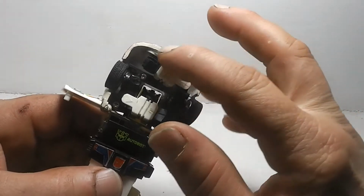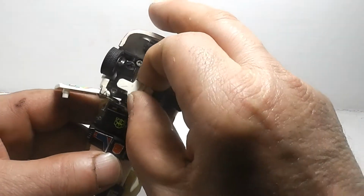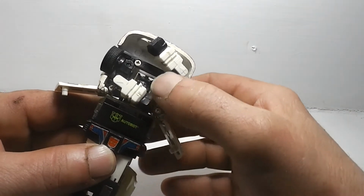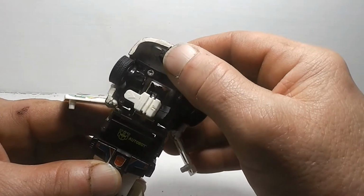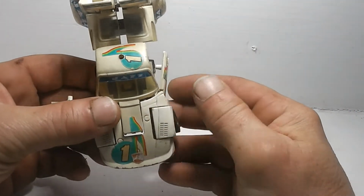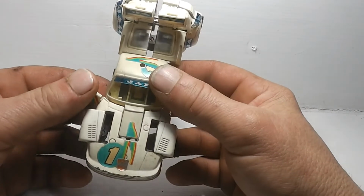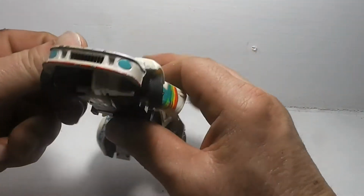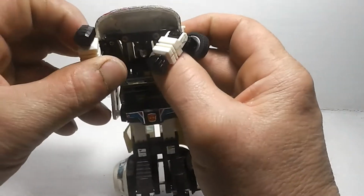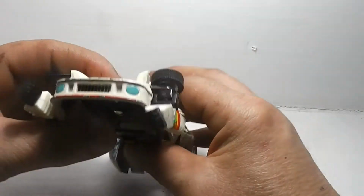Now, his arms are kind of in a cross square configuration, and his fists fit in these tabs that he has on his elbows right there. Now, you're going to take his front part where his arms are at, and you're going to pull out about so far. That's going to loosen this up to get his arms out, like so.